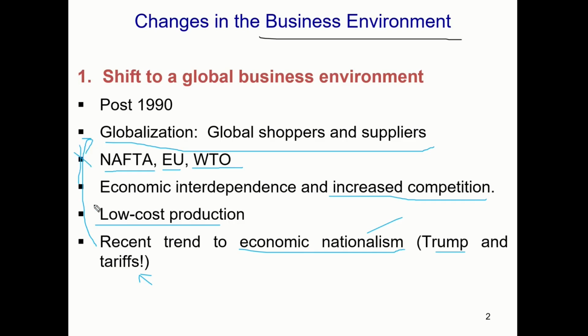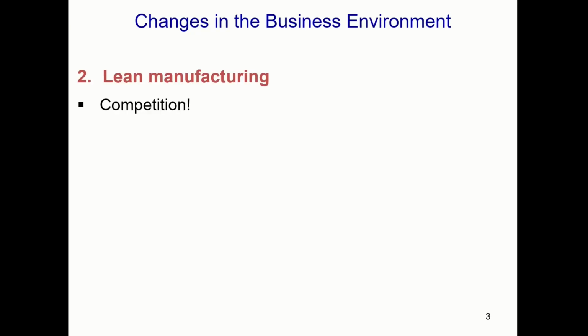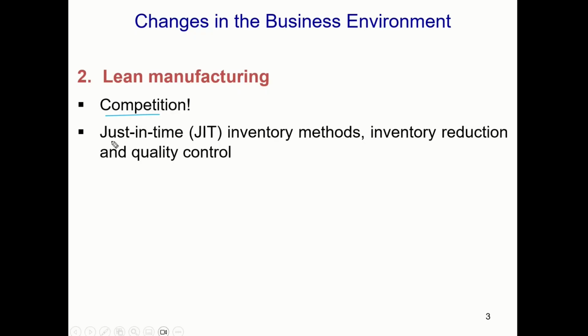Okay, so what we're saying here is because of globalization, companies are under intense competition. Because they are under intense competition, you have to use lean manufacturing. And what is lean manufacturing? Basically produce at the lowest cost. You have to find ways to produce at the lowest cost. You could use the just-in-time inventory method, which states that you don't manufacture anything unless you have an order. For example, a company known for that is Dell computers. They don't build something for you until you actually order it. This way you reduce your inventory, which is a cost, and you improve quality.